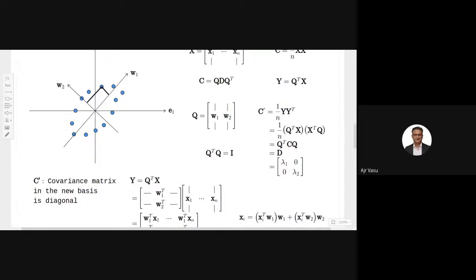But in reality, there will be some little correlation. It won't become completely zero. No, it is actually zero, because we have already projected. Yeah, it is exactly zero. There will be no correlation at all. I don't recall, it's been a while since I did this, but maybe you are right. So basically C prime is to show that it's uncorrelated. That's my understanding. I don't think we use this for anything later. I may be wrong.